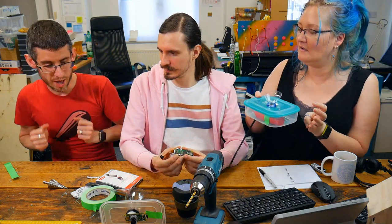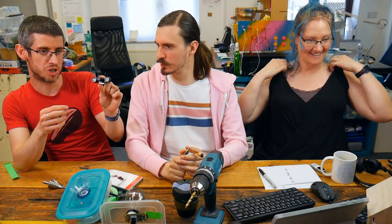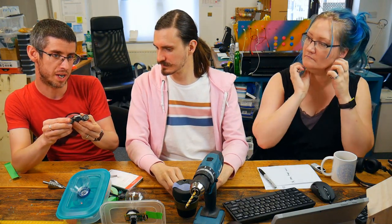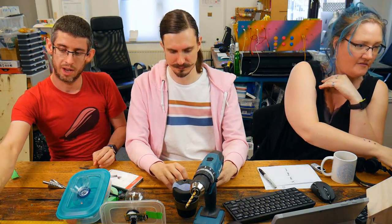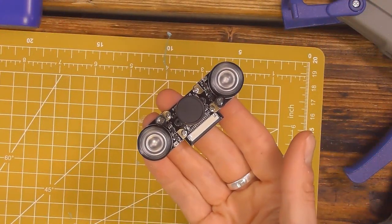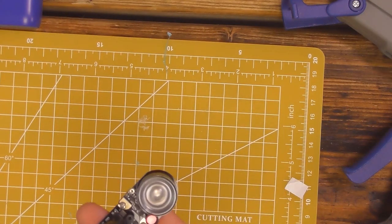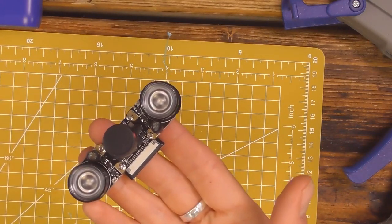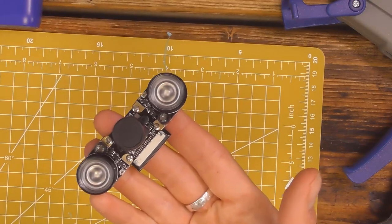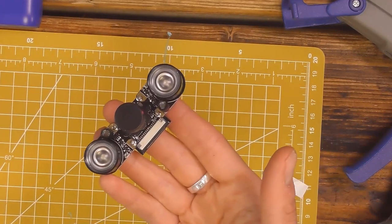So, yeah, what else could you do with it then? Well, we'll do the night vision thing first. So these are relatively new in the shop. They're Raspberry Pi cameras. They come with cables to attach them to either a Pi Zero or Zero W, so with the thinner cable. That's the cable that goes from the thick one to the little one that fits into the Zero. There's also a normal Raspberry Pi camera cable in there as well, so you can attach it to either side. So you can use it with either a full-size one or a Zero.